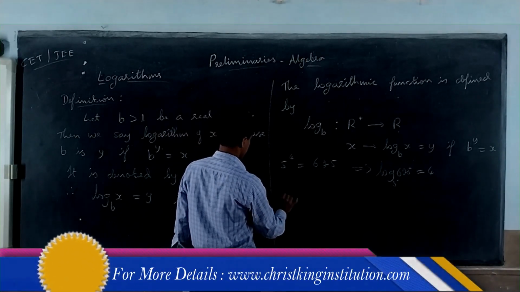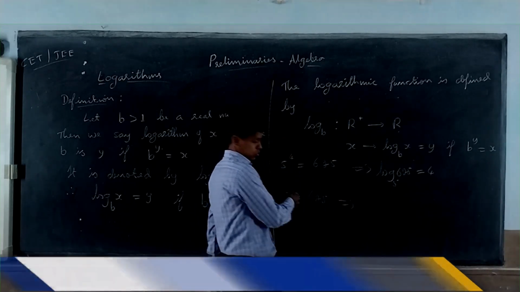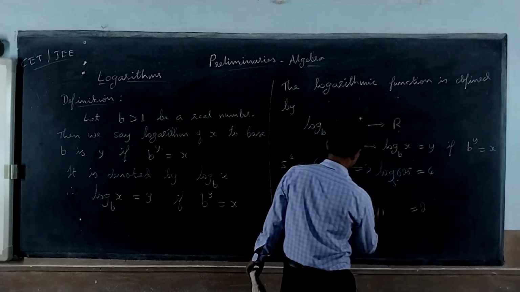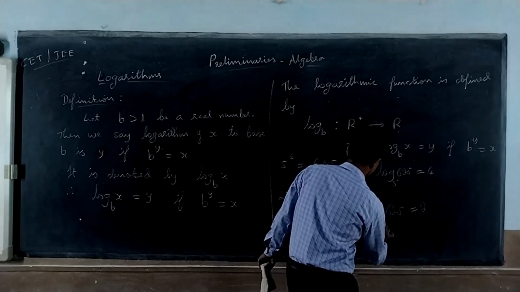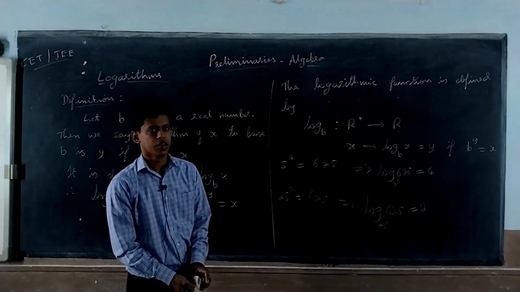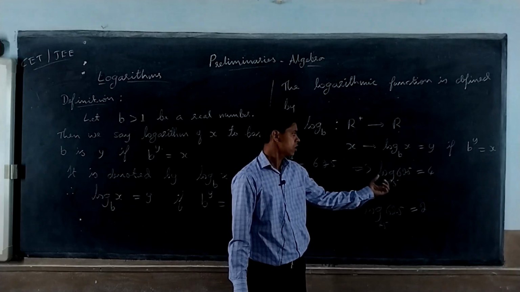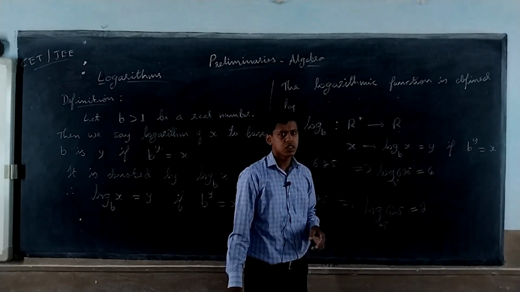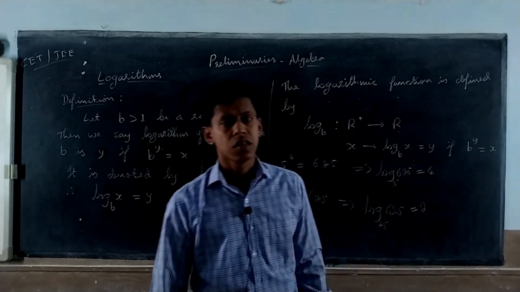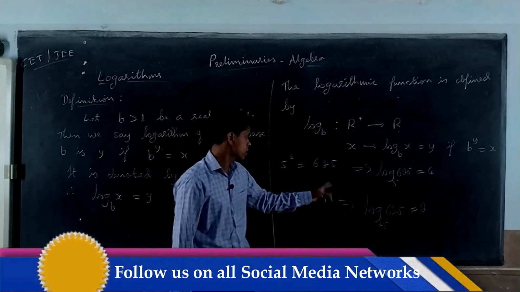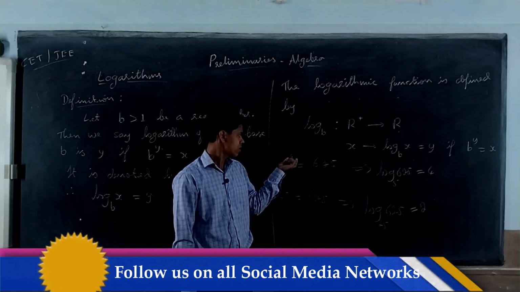Similarly, you know 25 square is also 625, correct? Now how does it look? So 2 is equal to log 625 to the base 25. So look at this. If the base changes, then log of 625 also will change, correct? So even the bases have a role to play here. Base is not just a number. What is it? That is the base for the exponential. So if the base changes, automatically you will have a different power here.